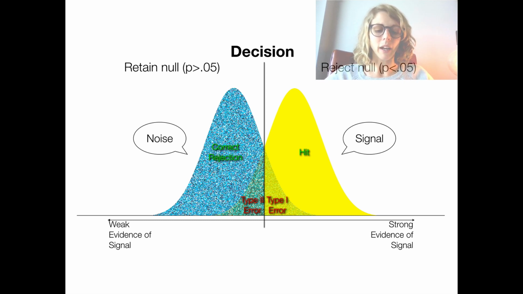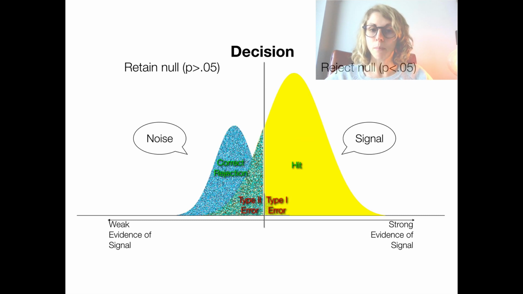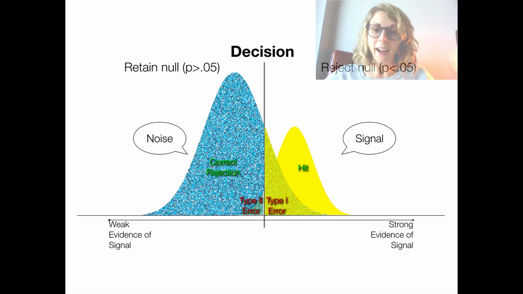So take, for example, the case of baggage screeners. They have a really interesting and difficult signal detection task where they have to be vigilant and on the lookout for concealed weapons among many bags that don't have concealed weapons. So this is an interesting example where the base rates are quite different between the noise and the signal distribution. So in the baggage case example, there are quite a few bags that don't contain any signal, that don't contain any concealed weapons. So in this case, we have a large noise distribution. The number of observations, or bags in this case, is much bigger in the noise distribution than it is in the signal or the systematic distribution.